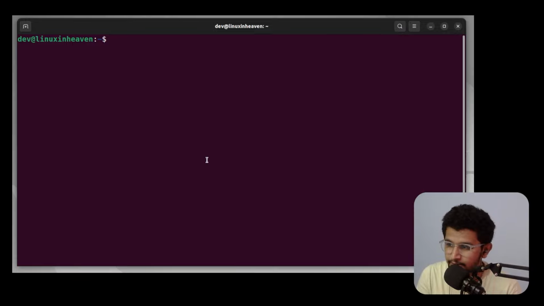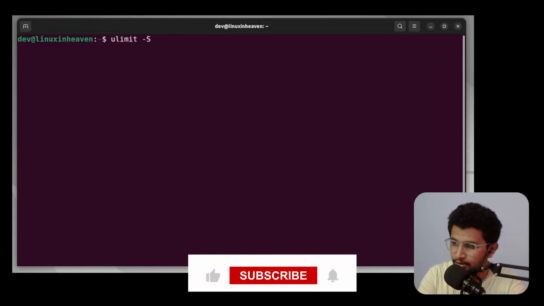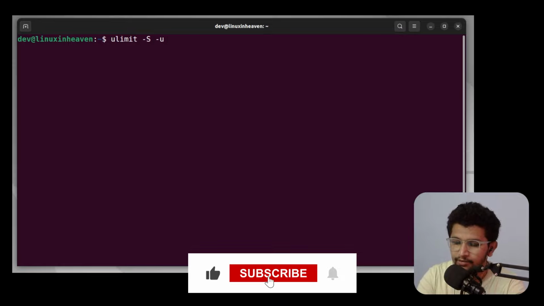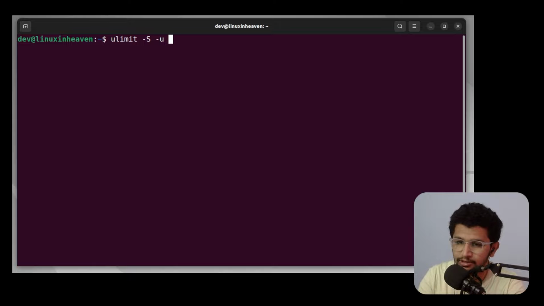Okay, so let's say that you need to use the fork bomb, but you don't want to corrupt or get your Linux operating system stuck. So you can actually use ulimit. So ulimit, then you can specify capital S and small u. Then you can specify how many times the processor needs to display that word, the command not found message.